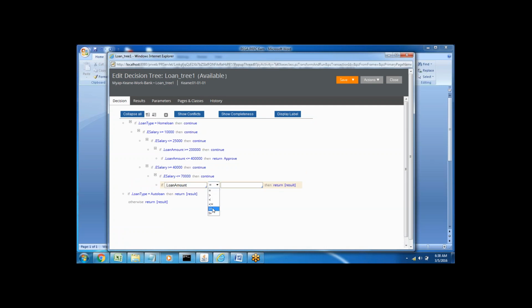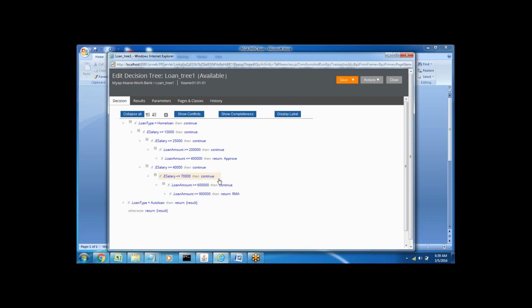Loan amount greater than or equal to, less than or equal to. Now we will define some result for this. I'm taking RMA. Now similarly like this we can add any number of conditions under the loan type is equal to home loan.